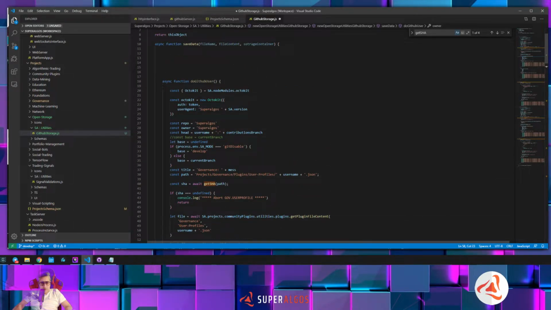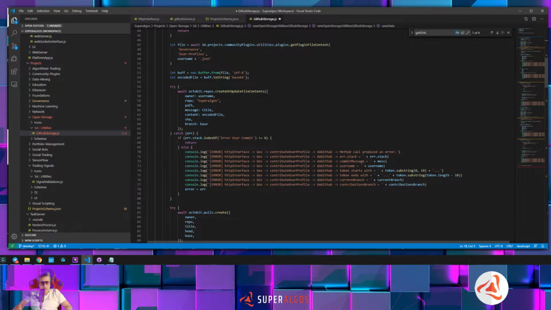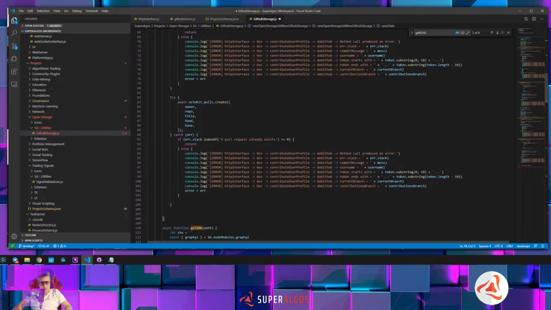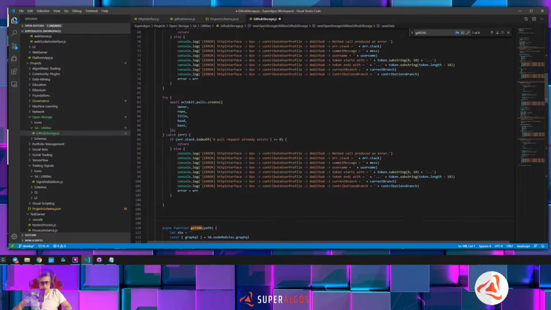So first we're going to remove this function. We don't need a function in here. So that structure is not needed.